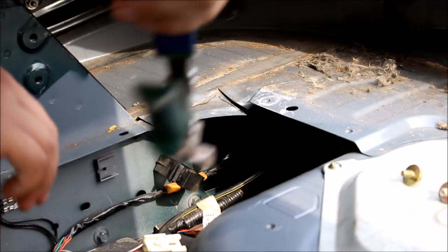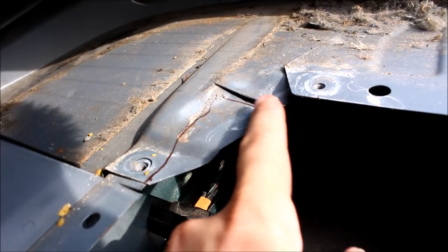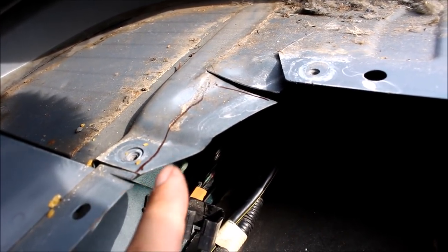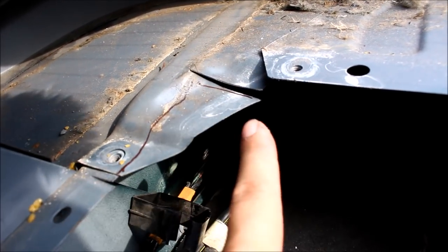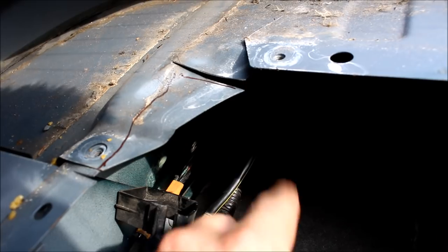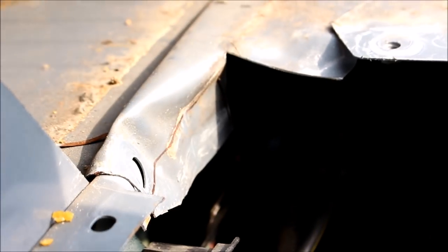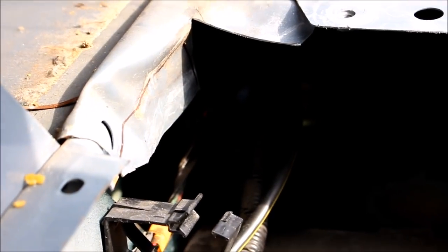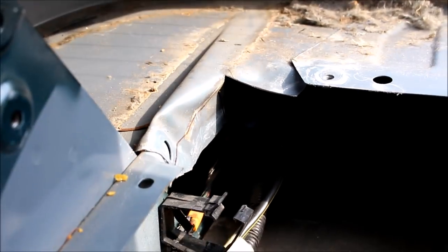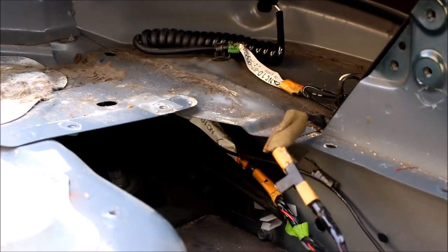I did one cut straight across up on top and a little cut right here, and I'm going to try to bang it down so I don't even have to cut that last piece. When you start cutting this sheet metal it gets really sharp, especially on the edges, so be careful. The other option is to cut along the line, which is a little more difficult with snips — you could use a Dremel or a grinding wheel also. Then do the same cut on the other side and see if the bar fits.